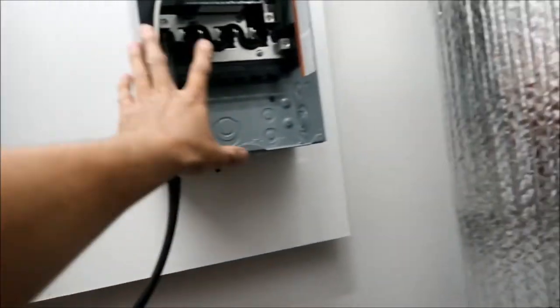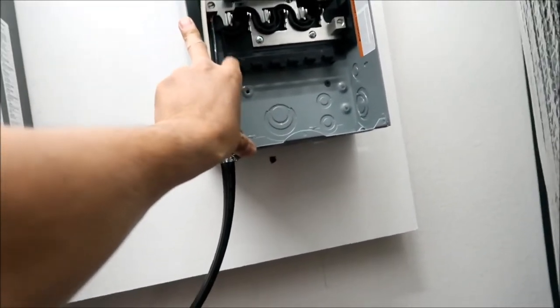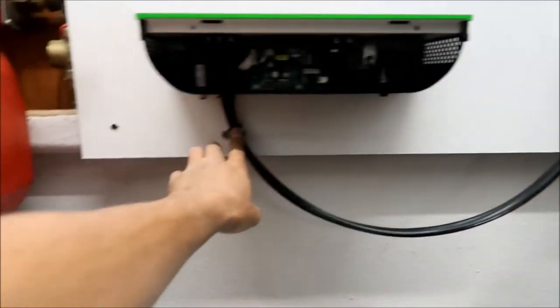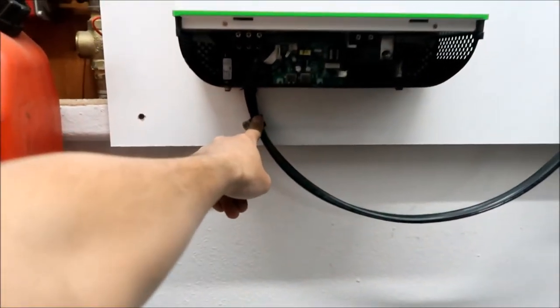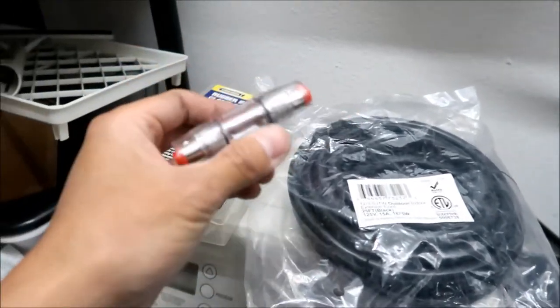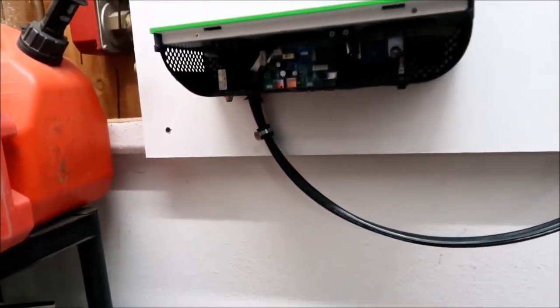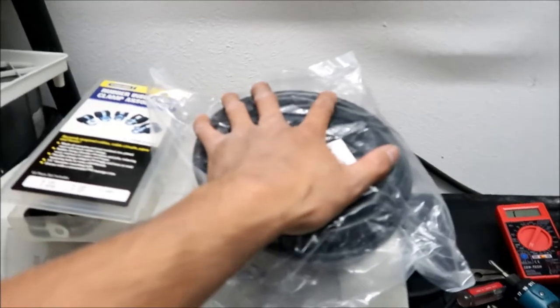So yeah, this is actually a 100 amp panel, by the way. This panel is equipped to handle 100 amps. But with the 6 gauge wire, you can pull 50 amps, okay? That's why we got this, because the solar panel wires are 6 gauge. Well, yeah, we're gonna have fun running that wire next, okay? But anyway, we're gonna make the AC input wire now, okay?